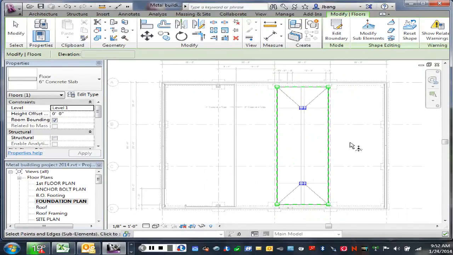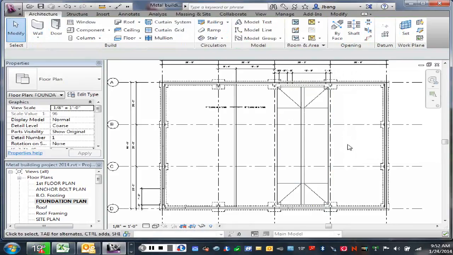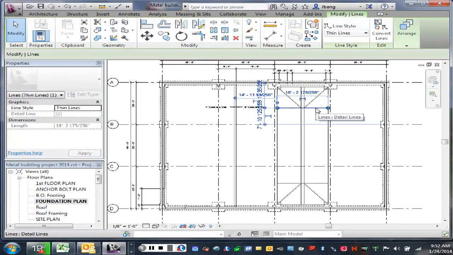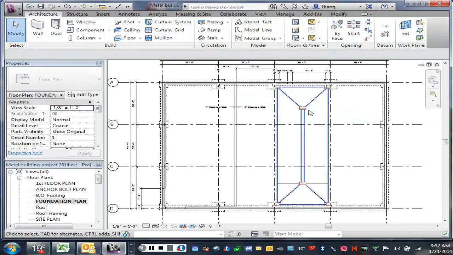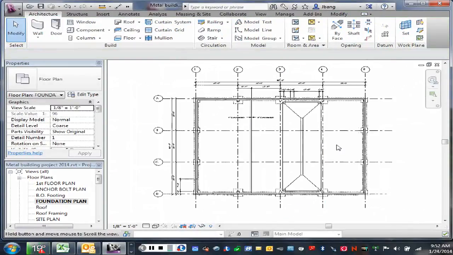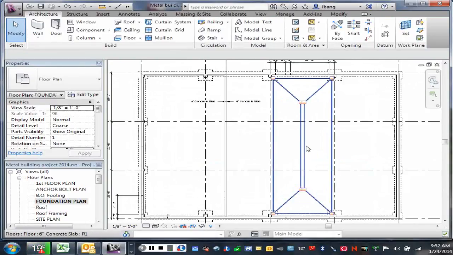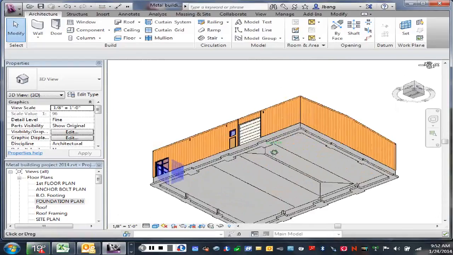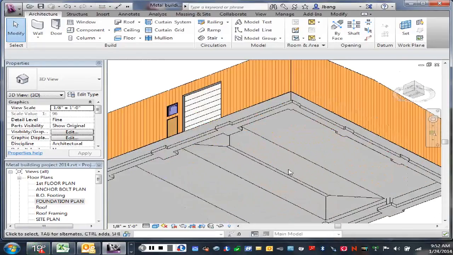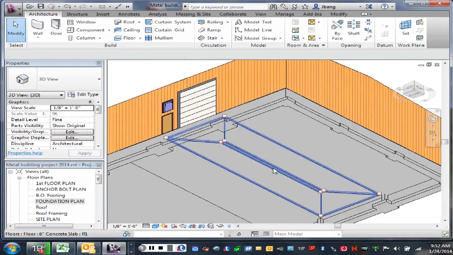Okay, so I think that's going to be right now, so let's delete some of these lines. Okay, so now I do have the slab in there, and you see the flat spot on the bottom. And if we looked at our building from the underside, hopefully I should be able to see this. Okay, kind of hard to tell at this point, but it is sloping 2 inches toward that flat spot.